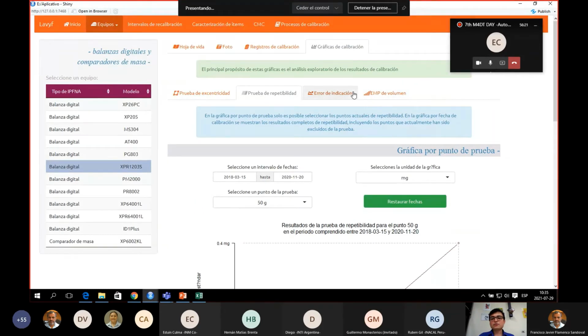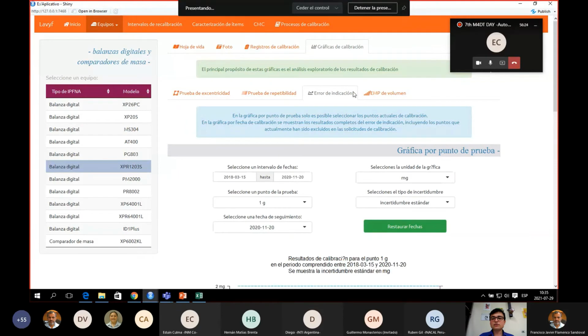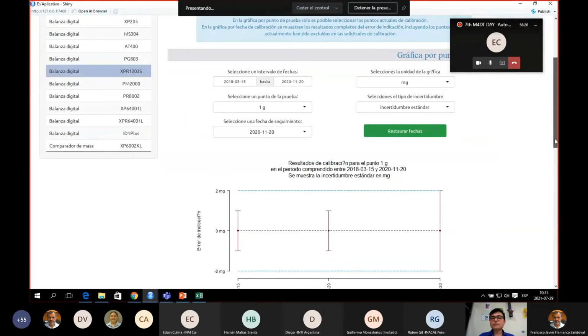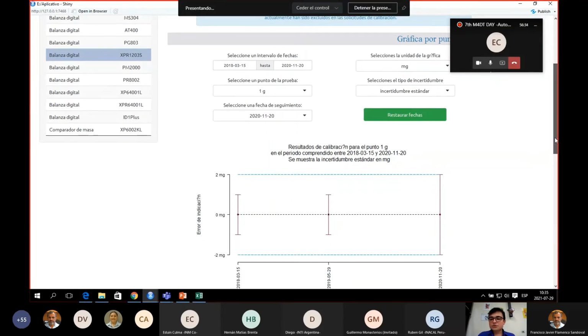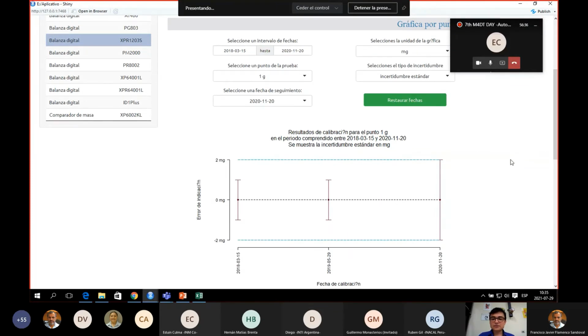And finally, one of the most interesting sections of our program, we have the actual measurement error results over time. So here we have this graphic that is focused on the 1 gram point over time. We see here the 3 dates in which there were calibrations, and we see that the point is actually performing quite well.